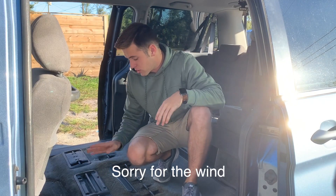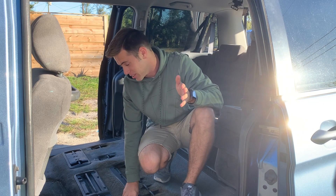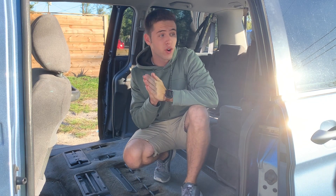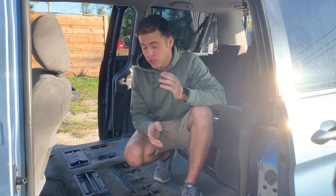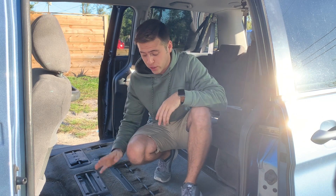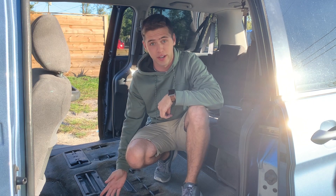The first thing I'm going to do is the carpet because I'm just genuinely excited to see what this is going to turn out like. Unfortunately, I do not have a carpet extractor, which absolutely sucks for this video. But what I'm going to do is use a drill brush, all-purpose cleaner, and carpet cleaner, and try to extract this carpet as much as I can without actually using an extractor.